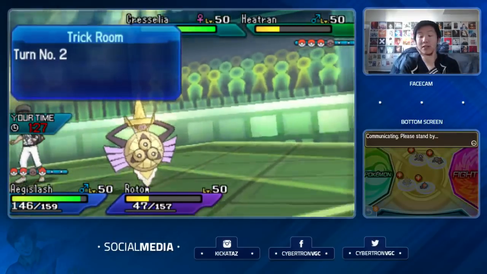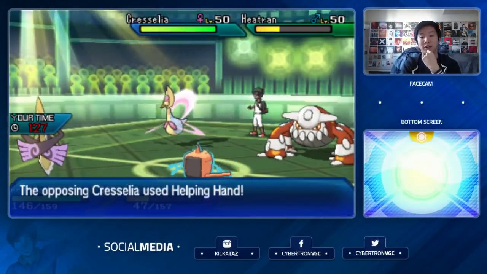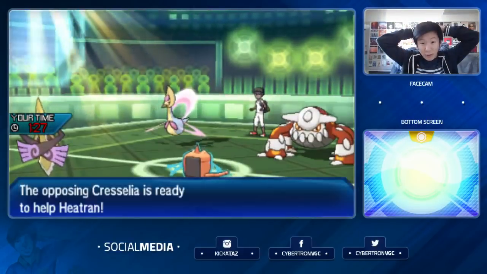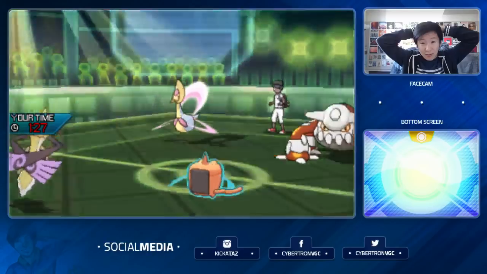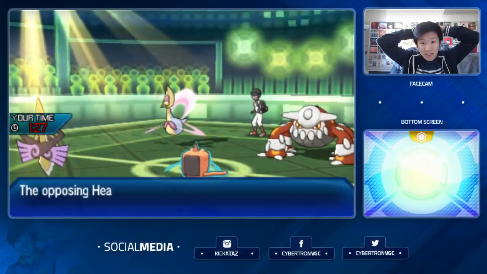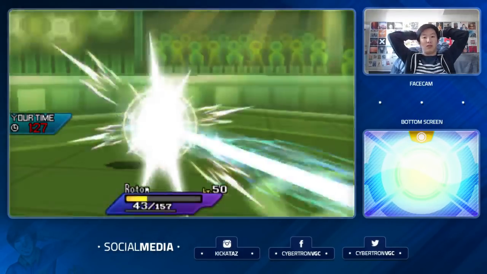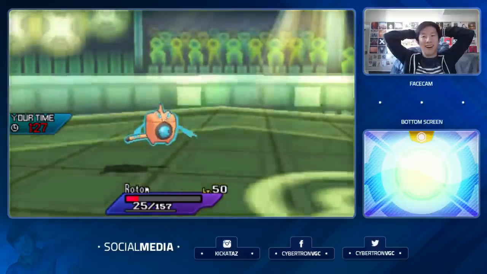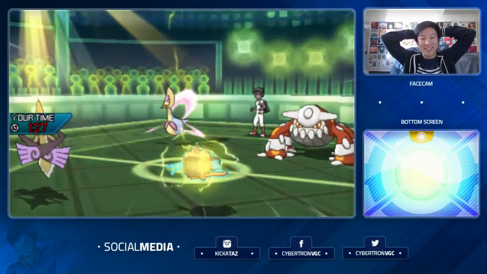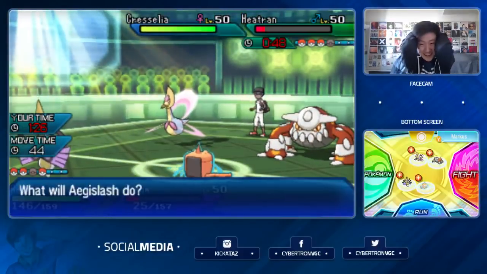Jeez, this game is nuts. Yeah, I mean, this is a testament to how strong Cresselia Heatran is. Oh, there's a Helping Hand. Oh, boy. What is it going for? Please be Heat Wave. Flash Cannon. That did so little damage. But I don't knock out Heatran.